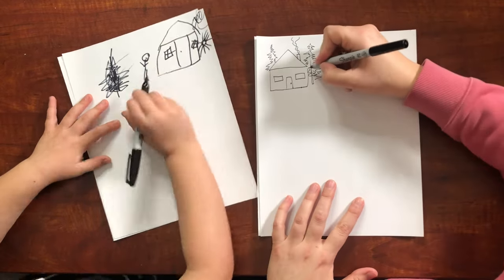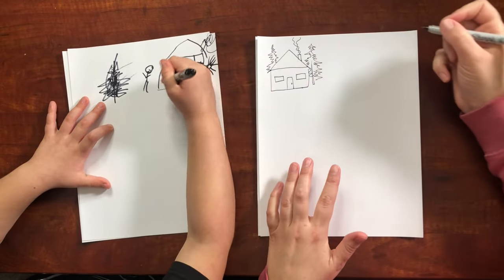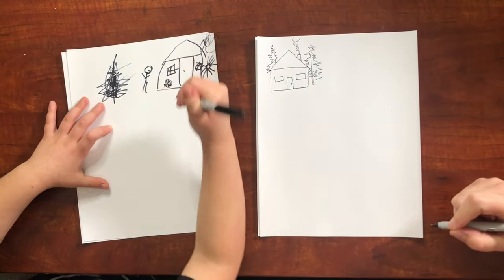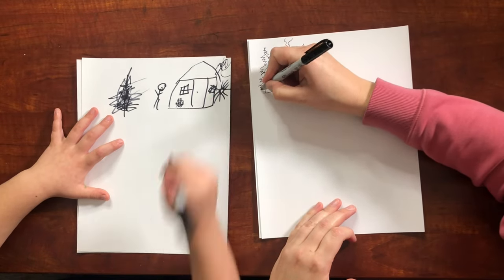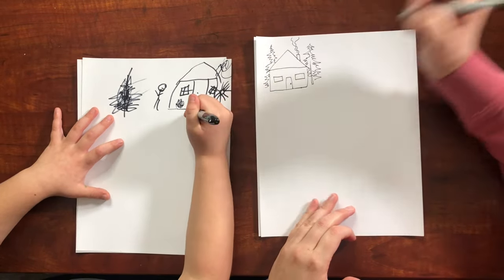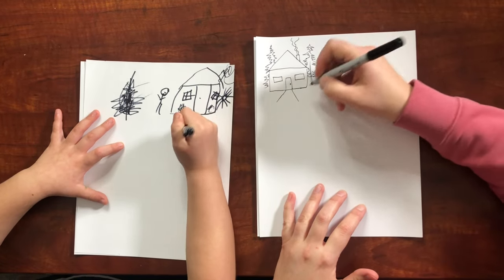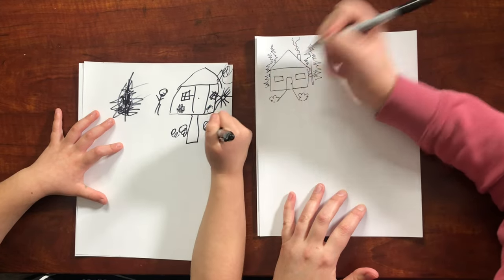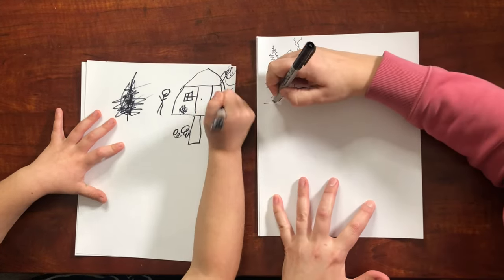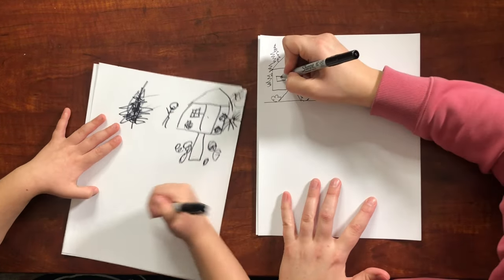Because we always are running our wood stove, huh? Well, you don't want your house on fire. Let's pretend that's a bush. Another bush. And a walkway. Oh, yeah, a walkway. More bushes out on the walkway. I like that. Another bush, and another bush. And the road.